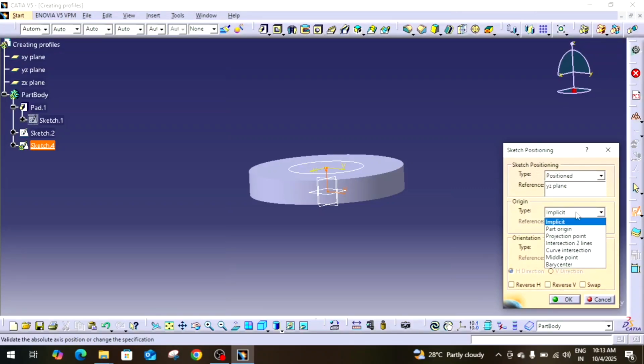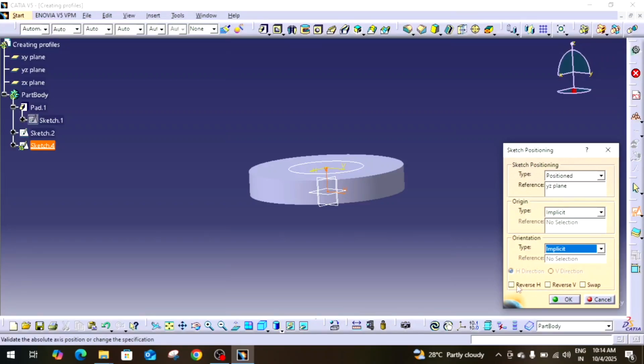You can select your origin type: implicit, part origin, projection point, intersection of two lines, curve selection, middle point, or barycenter. Here we are in implicit. And the orientation of the sketch is defined according to the orientation type. Orientation also you can select from here, and the orientation of the sketch can be further managed by using the check buttons.